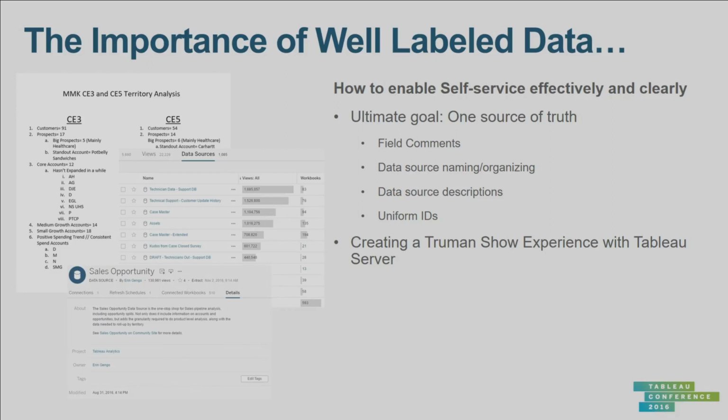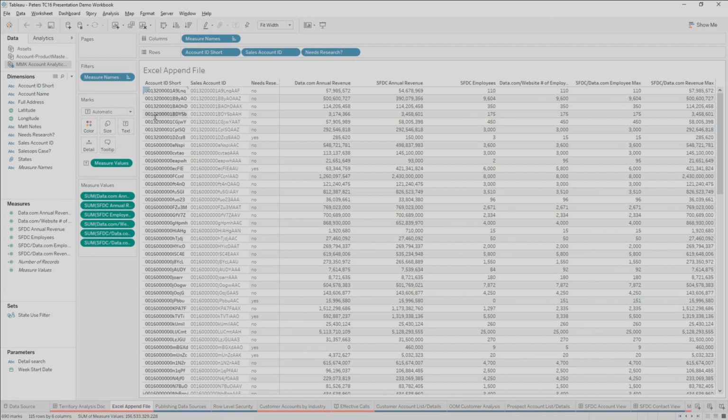And so through that one source of truth, there's a lot of different things that you guys can do to enable that. One thing is field comments. If in my data set, my backend team had gone through and added a comment to that account name field, I might have known these are customers only. Prospects are in another data source, right? That could have prevented that. And to do that is really easy.